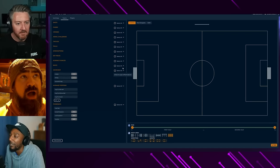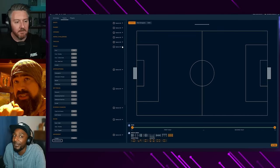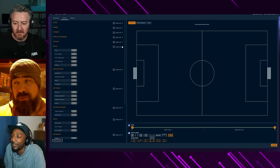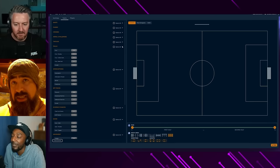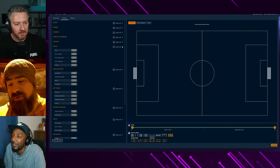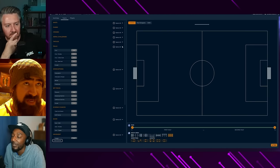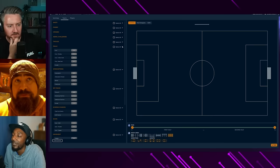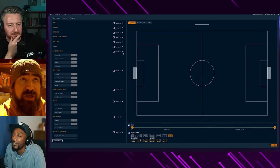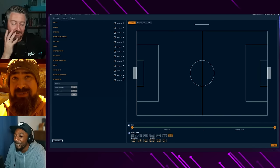I don't know what the game records as a pressure. I don't know what the term successful pressure means. Is a successful pressure when you as the player recover the ball? Or is a successful pressure when the player then makes a mistake? Is it a successful pressure when someone else on your team regains possession somewhere else on the pitch? What is it? Yet I still use pressures attempted as a really key metric in almost everything I do.